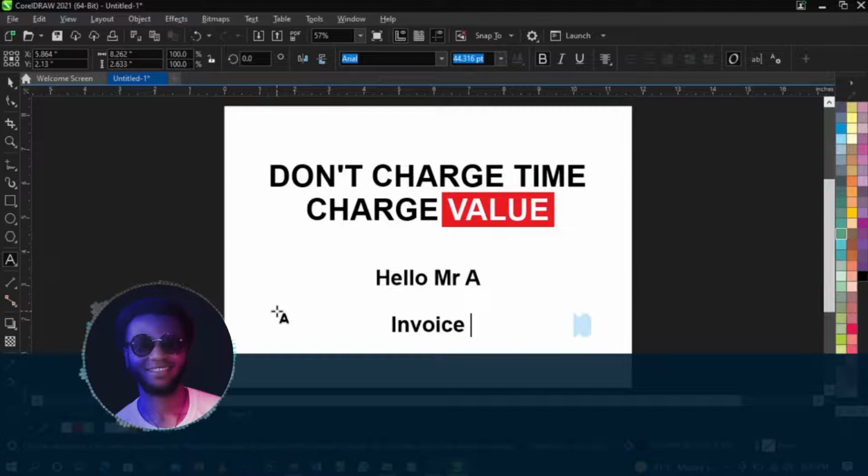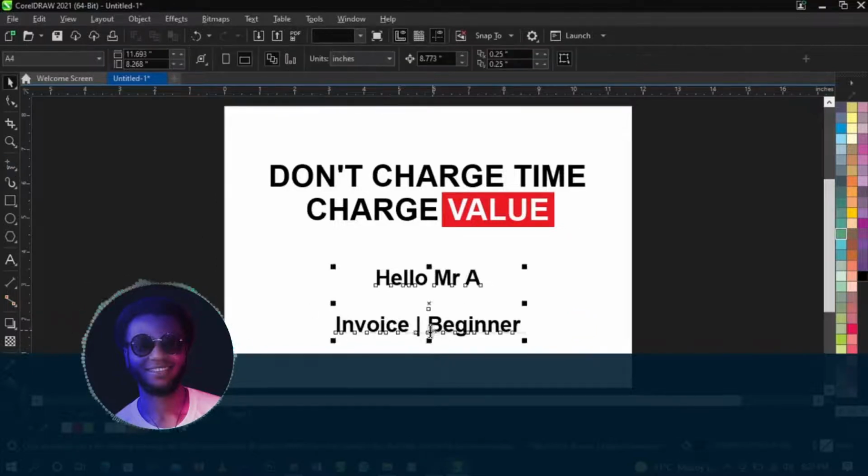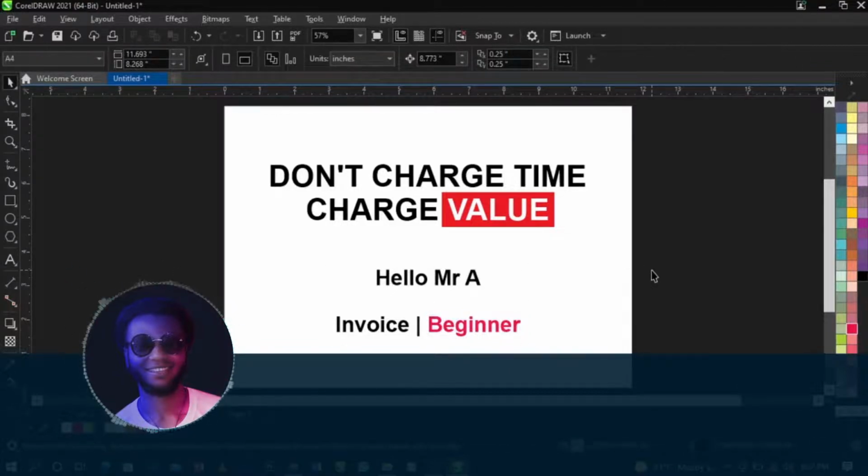I'm not saying there aren't stages to all of this. As a designer, there are stages. We have the beginner. If you're in this category of a beginner, I will advise you to start with free designs. Why do I say so? This is where you get clients, where you get to know people, where you network and build your community.